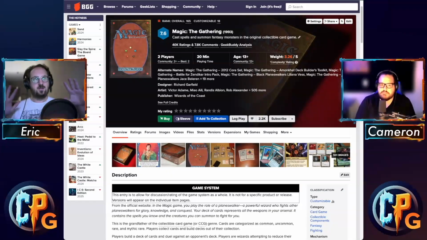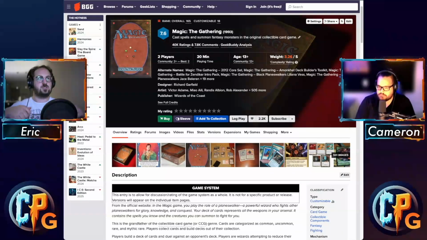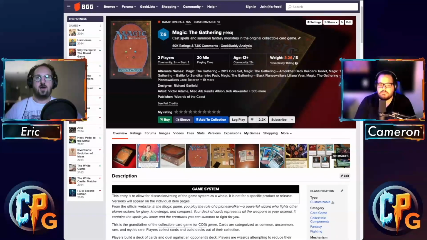And the mana you then use to cast spells and play creatures, and the creatures battle each other, and you're 2 wizards fighting each other in this spell warfare on the battlefield. And that's kind of the basis of the game. I don't think that people who play Magic actually get that into the lore element while they're playing.